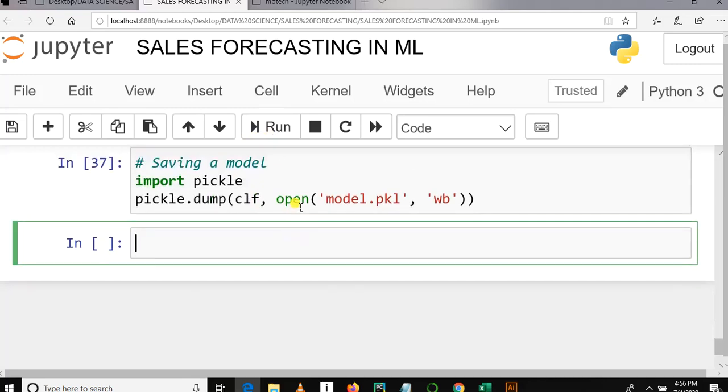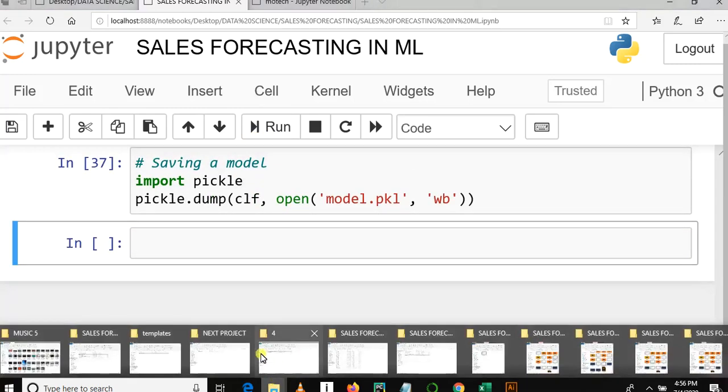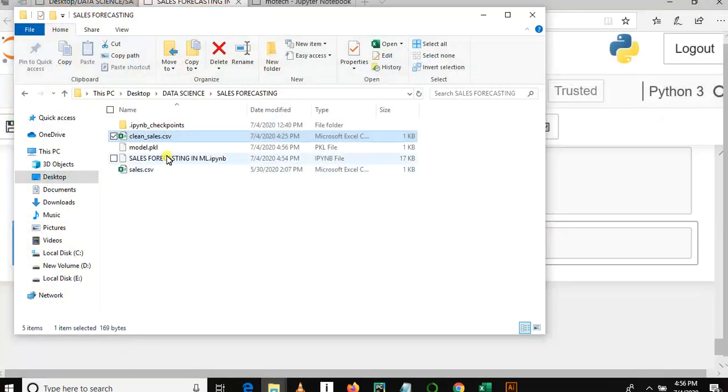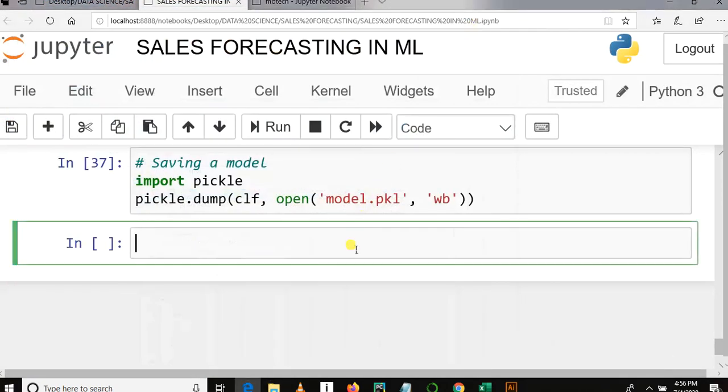Now if we open our project folder, we will see something named model.pkl. So this is our model. So far we have done the first part of our tutorial, which is just saving the model into disk.